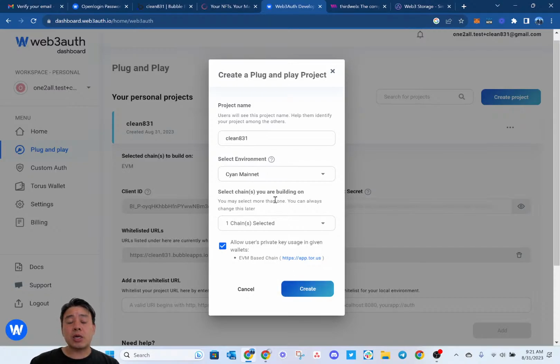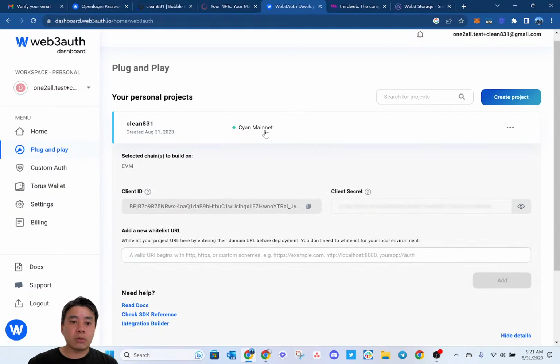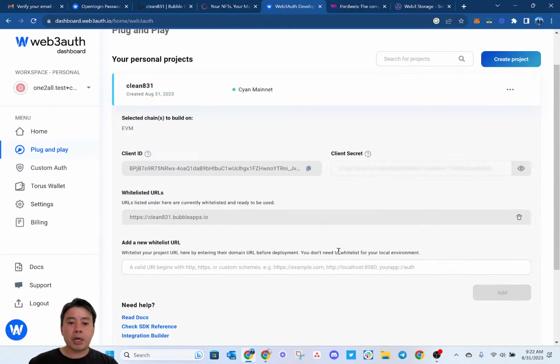What Web3 Auth asks you, if you're going to launch something on mainnet, is to first have a project on testnet with the same project name. You'll see here I used the same project name. That's intentional, and I think it's a good precaution. They just want to make sure you can walk before you run. So we just launched a brand new client ID. Now this is accessible on the Cyan mainnet environment in Web3 Auth. And again, we want to whitelist our URL. We'll do a little bit of troubleshooting if we run into it on the app side, but that's pretty much it. Let's grab this client ID.